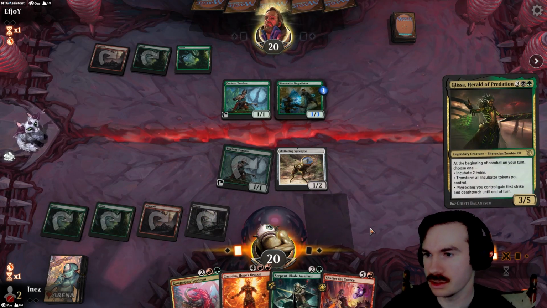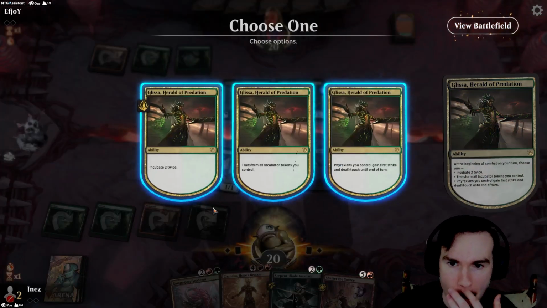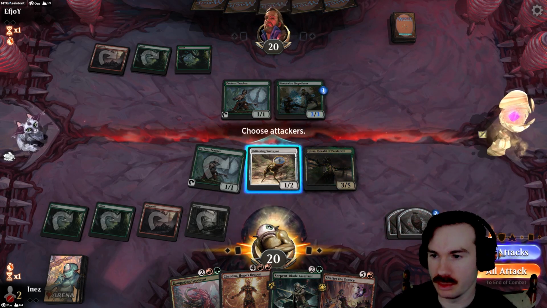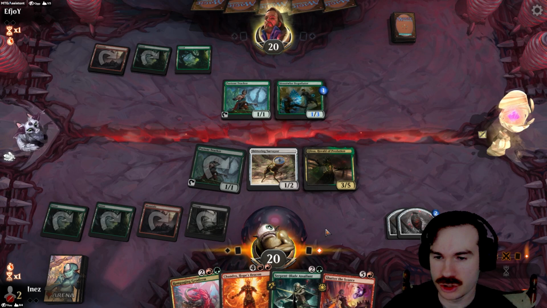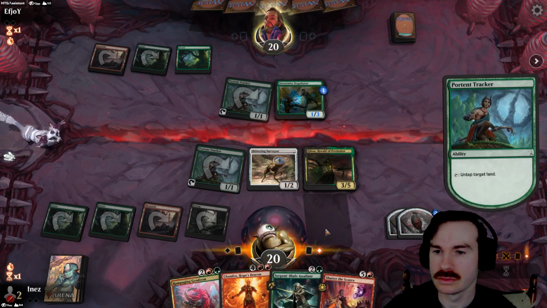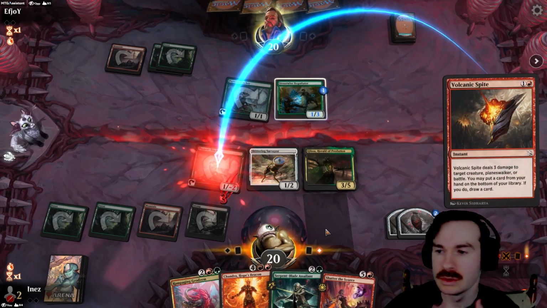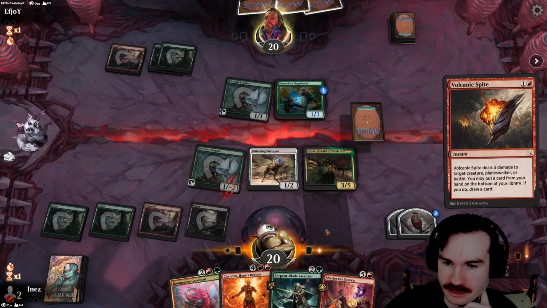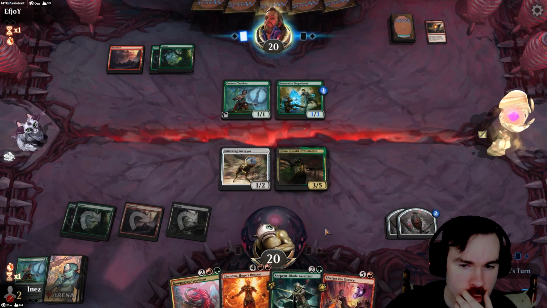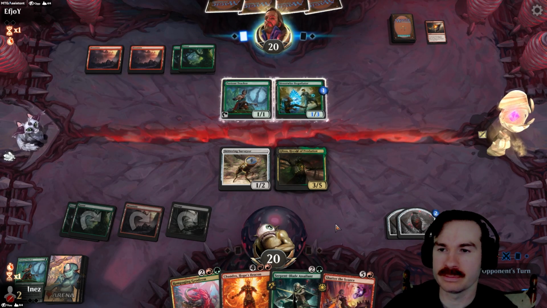So we'll do Glissa, we'll get Incubate twice. Just keep incubating and make an army. Now we're a land away from Chandra as well, which is pretty nasty. I'm gonna kill the Portent Tracker. Smart. So that technically moves us 2 away from Chandra, but we still have Geoderm in hand. We got a pretty good looking hand here.